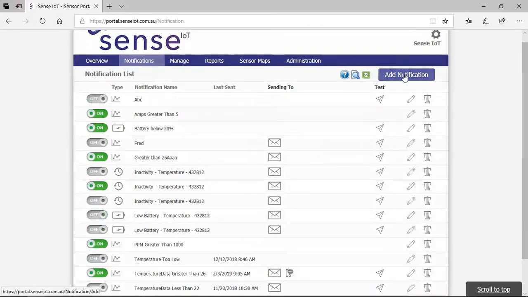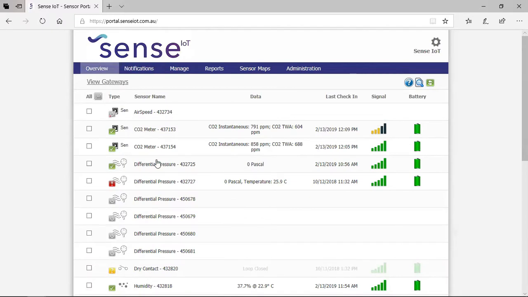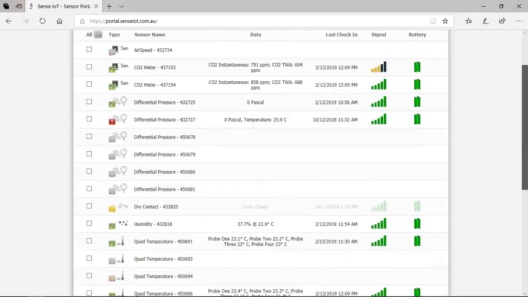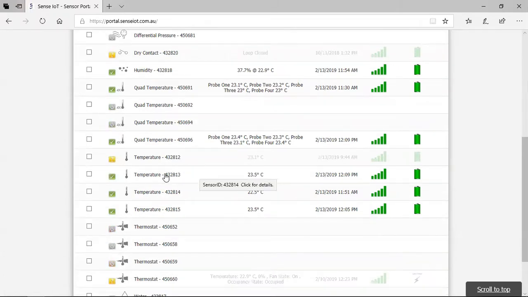We can either add notification here, or what is another way, which I'm going to run through for this demonstration, is actually picking a sensor that we want to add a specific notification to.